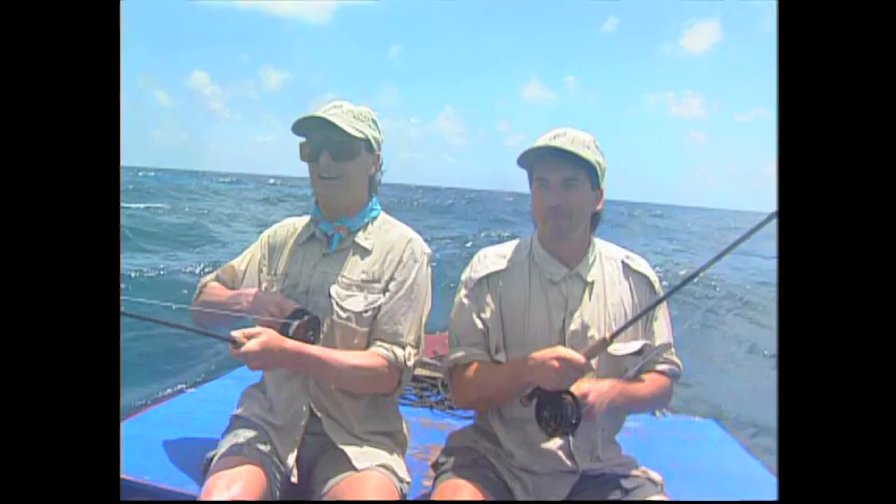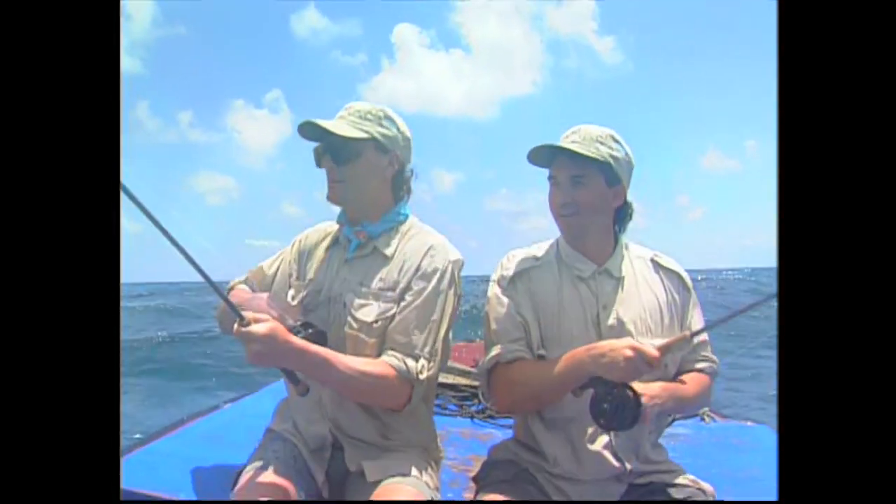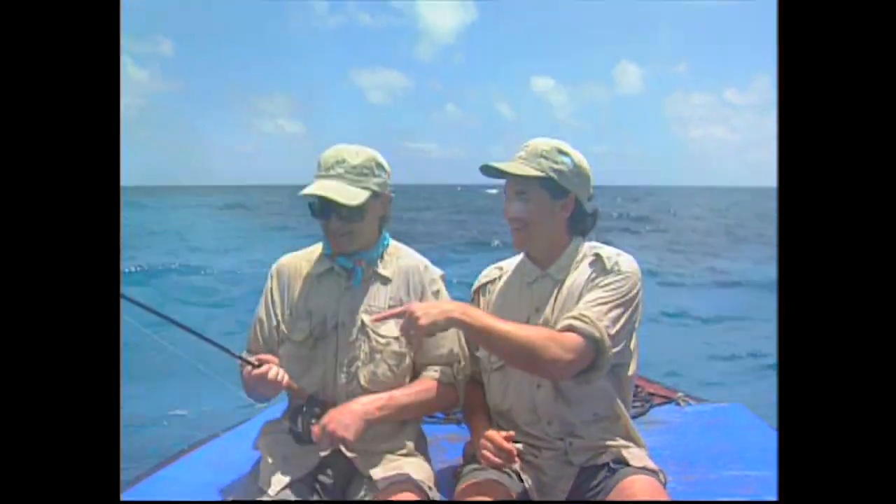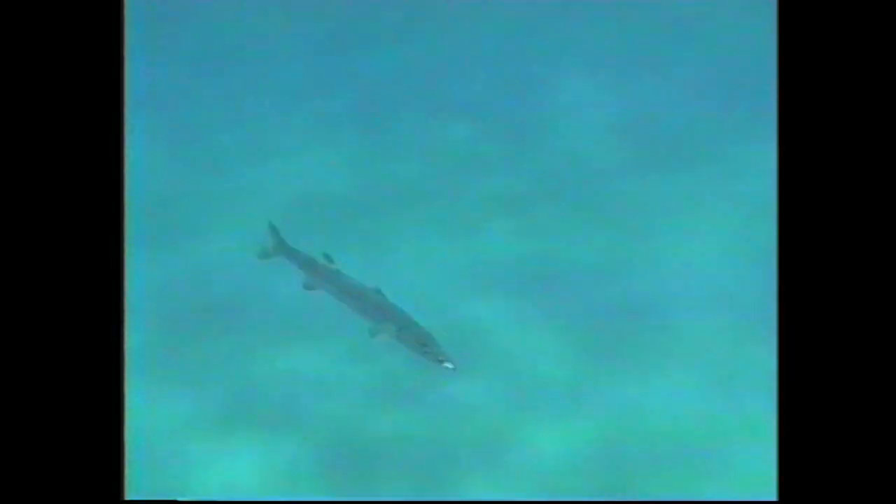We're not going to risk standing in the boat. One fish came in at about 10 to 12 pounds, but as soon as it saw the boat, it went again. This one looks nice too. We're on the edge of an eight-weight Scott rod — an awesome rod, but we're pushing it. We're in the fly line now. What a blast — gold for barracuda on the fly. Give Steve a call at Casa Iguana on Little Corn Island. It's a different way to fish, and it is a blast.